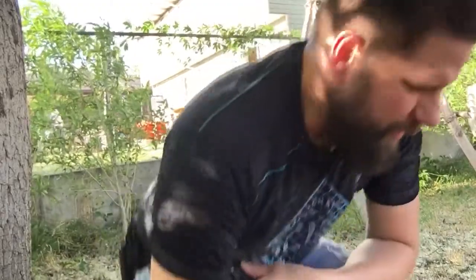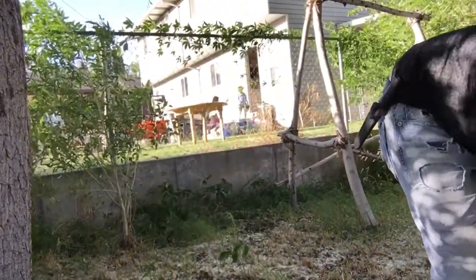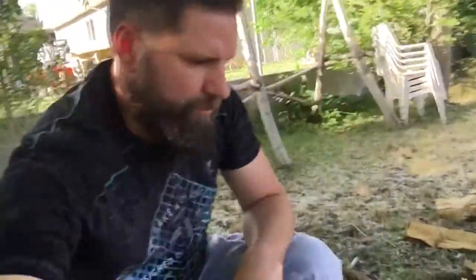Put my new grill I got yesterday. Put that on there, and put the new grill on there. Cook the steak. It's a ribeye, so I'm pretty excited about that.